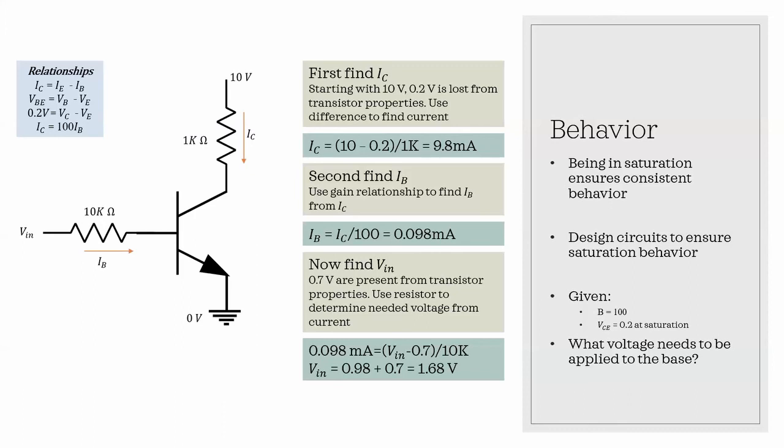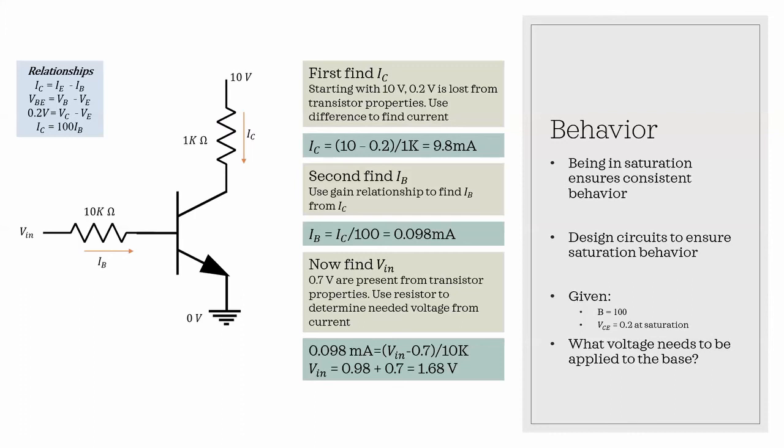Now in practice, we would want to apply more than this, 2 or 3 times more, maybe 5 if we're not being super delicate about it, because we don't want any fluctuations in that input voltage to put us below the saturation region. Because if you remember from the Shockley diode equation, it's an exponential. So even a small dip in that current, getting us out of saturation, is going to result in a pretty tremendous drop in the current, which might just wreck our circuit, or at least its intended purposes.